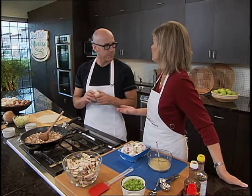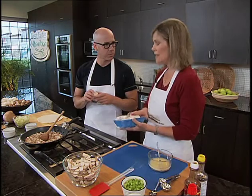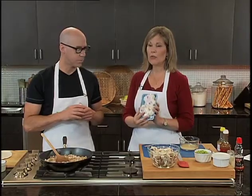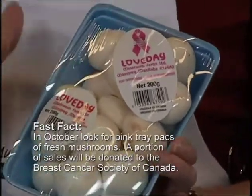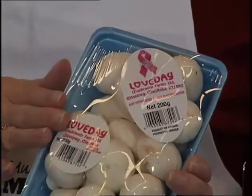They're very healthy for you. There's been a lot of research lately — they're so healthy that they may help with reducing the risk of cancer. What mushroom growers across Canada have done is come together to put together mushroom packs for the month of October. Look for the ribbon that will say Breast Cancer Society — a portion of proceeds from the 200 gram grower wrap packages will go towards breast cancer research. Those packages will have a pink bottom, so you'll be able to find them.